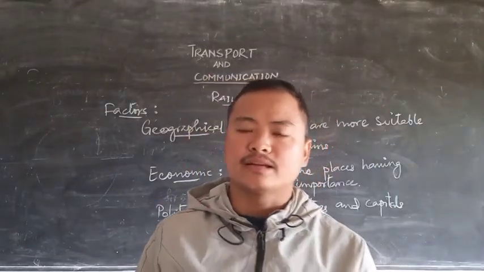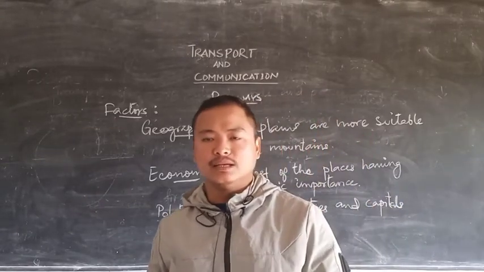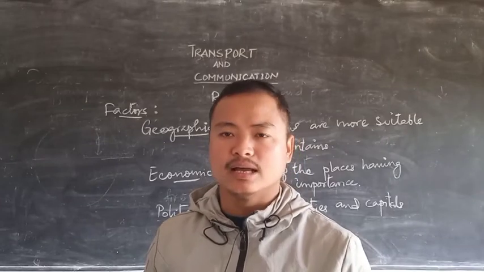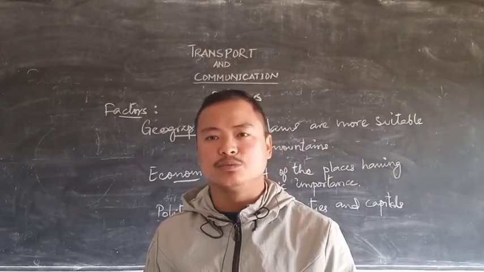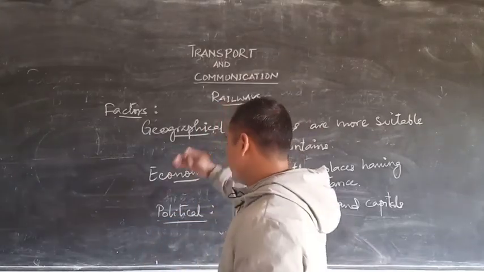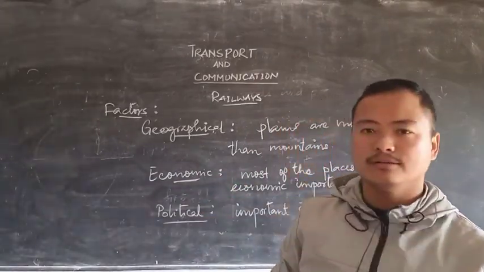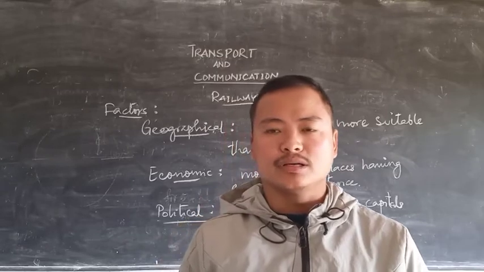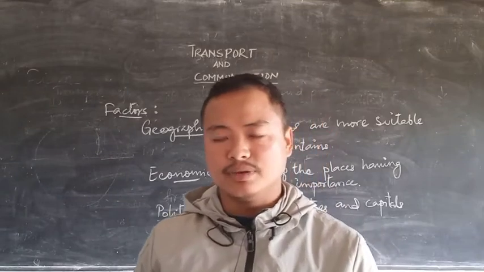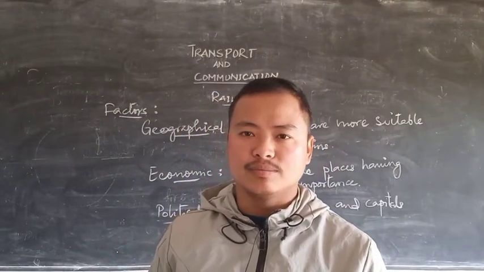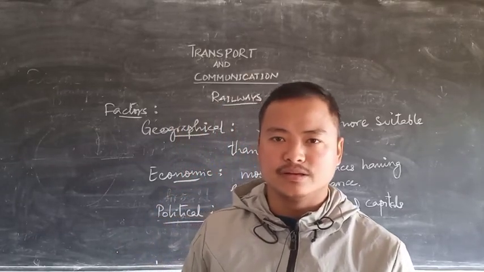Now, based on these factors, when we talk about the distribution of the railway system in India, we would find that the North Indian plains are very well connected with a networking system. In fact, they have one of the densest networks in India in terms of railways, because they provide very good geographical, economic as well as political factors. The peninsular region is also very good in railway system, but not in the high rocky mountains or rocky plateaus, because laying tracks becomes very difficult in those areas.